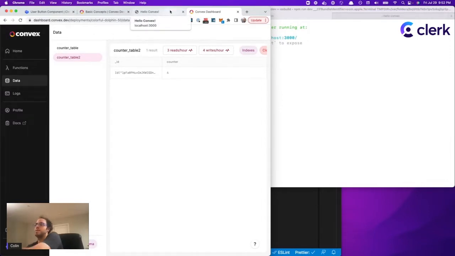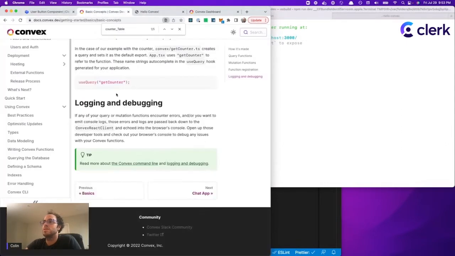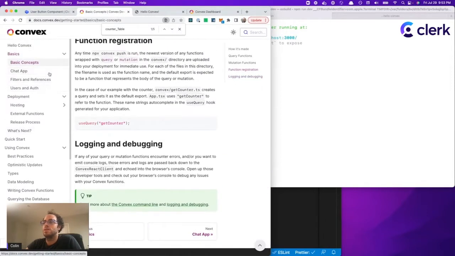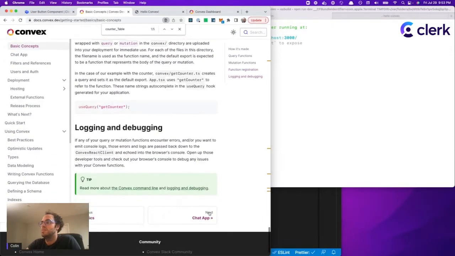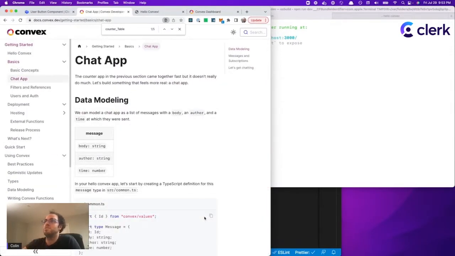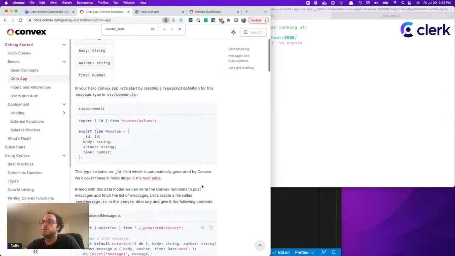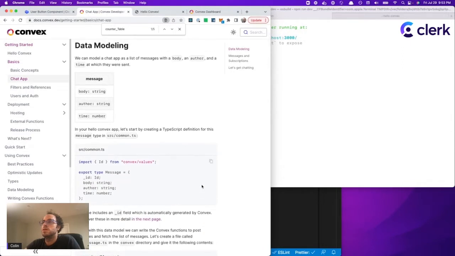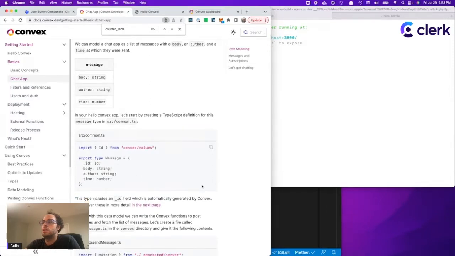So somehow it just creates tables on the fly. That seems pretty nifty. It's fun to play with. Let's keep it going. At some point, I'm going to get to the point where I need auth here. Yeah, almost there. Not really at all, but here we go. They're bringing me to a chat app. Ooh, they're having me build a chat app. Fun.